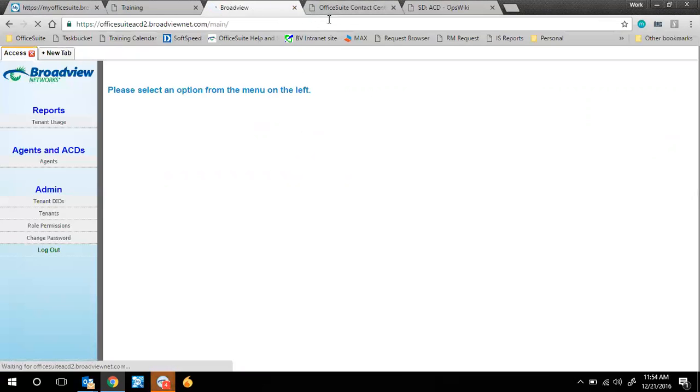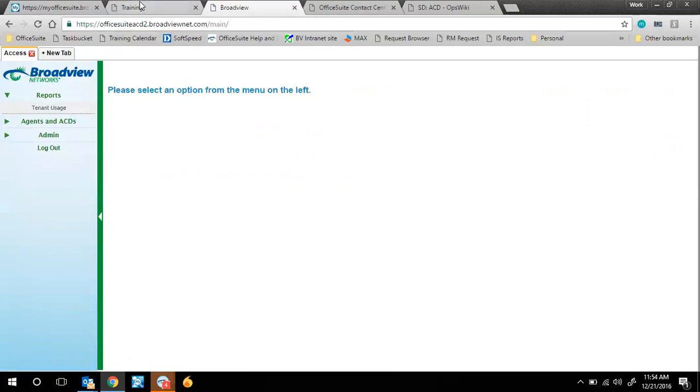Kenny, I'm sorry. In the portal where you went to other services and you saw the CC console, there was another one that said CC extension. Is that going to take you to the same portal? Now, the CCS extensions takes you to a page within My Office Suite, which is going to show you all the extensions that are being used with CCS. It would show you all of your queues, basically. You can't make changes, but you can see that the billing queue is 591.